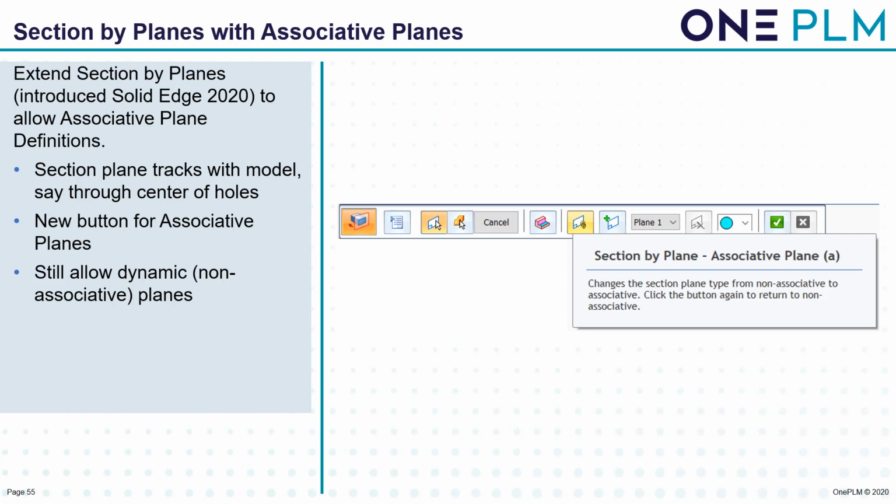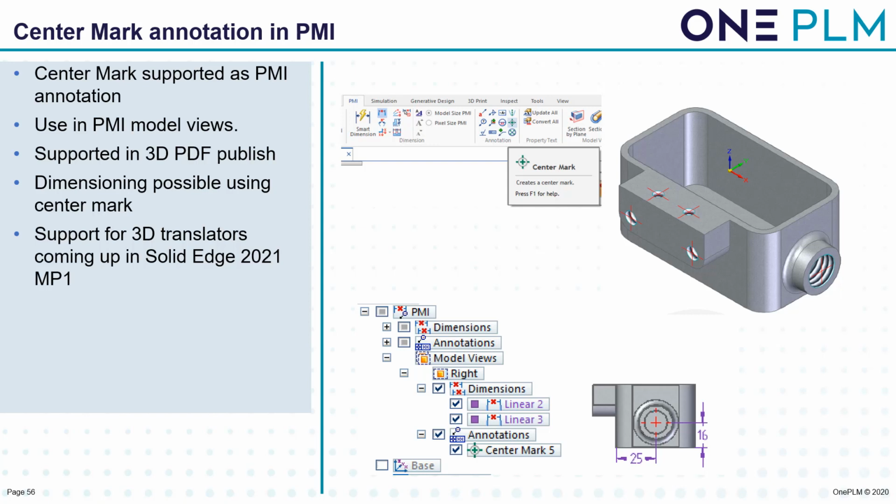So it's quite useful. We've still got our normal dynamic option. So we select the plane, we select X, Y, Z on the keyboard, and we can do any of these. But if we want to create an offset angle plane, we can click the associative plane icon on there. We can also click A on the keyboard to allow us to click on that plane. That's then going to be one of the planes that we cut from. We can use that along with the standard X, Y, and Z planes as well.